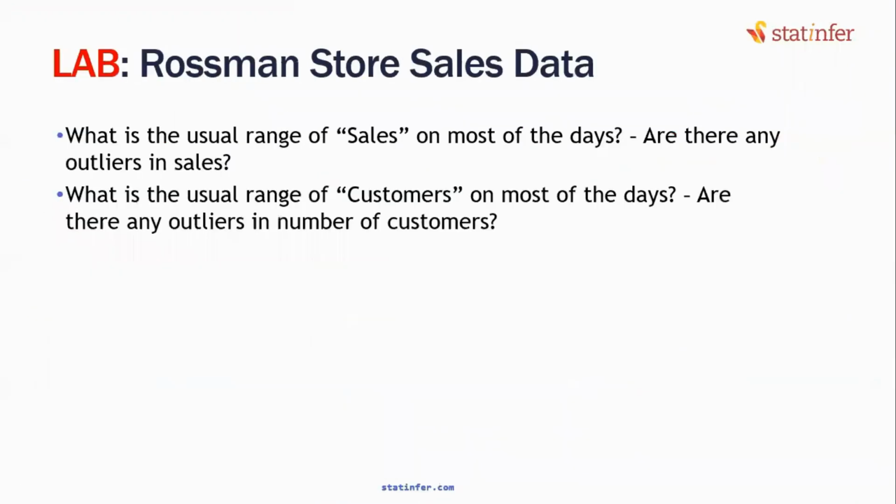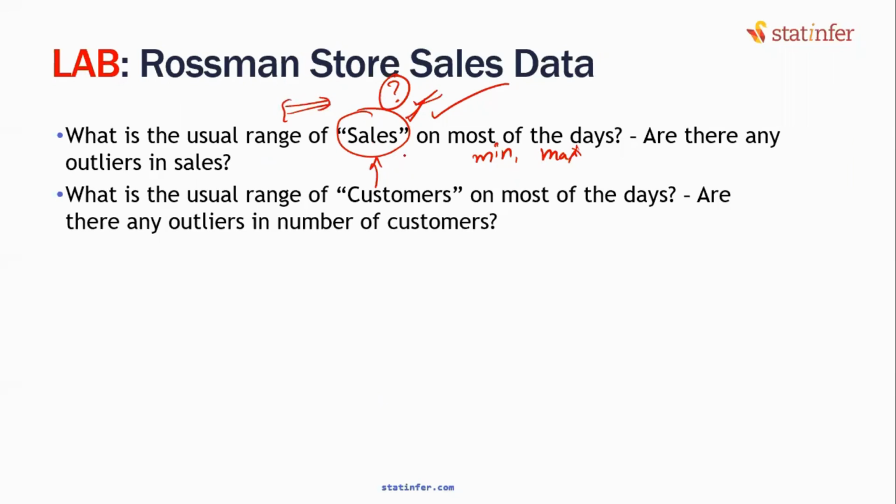So right now, my challenge to you is to import this data set. There is a variable called sales, daily sales. What you need to tell me is the minimum sales, maximum sales, and whether there are any outliers in sales. Outliers means, are there any days that have extremely high sales? That is my first question. And you should tell the answer without using any specific notes. Just by showing me the graph, you should be able to tell the answer.